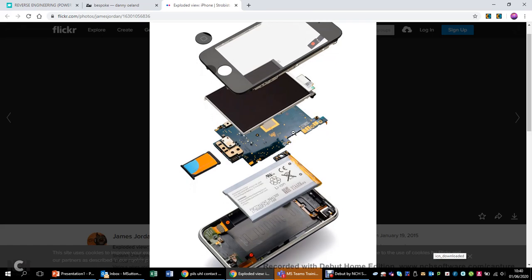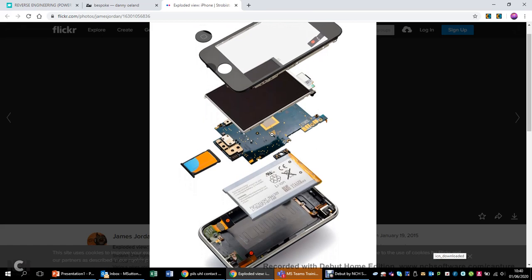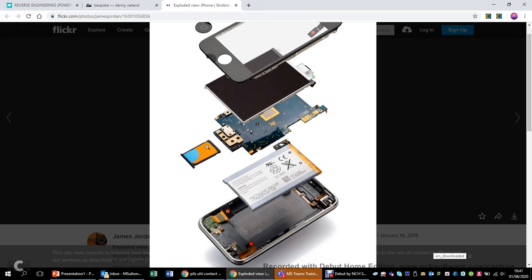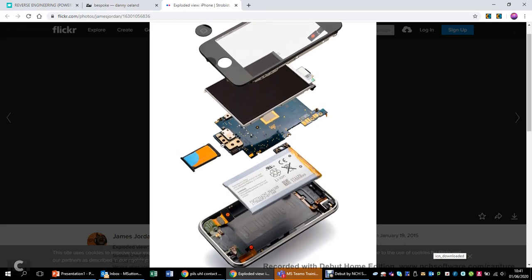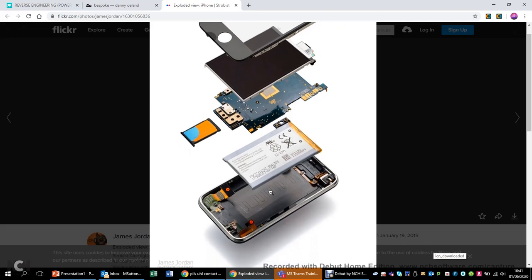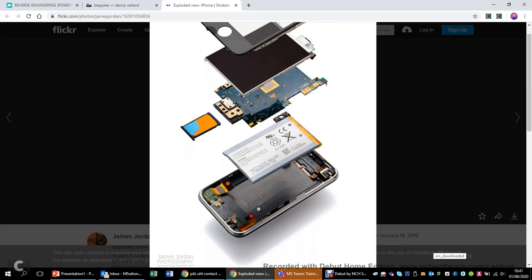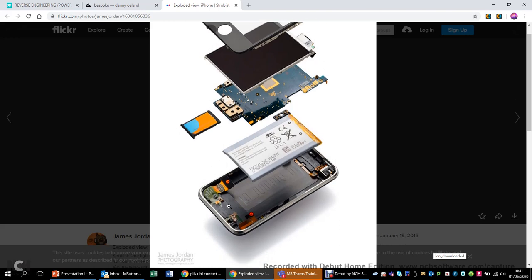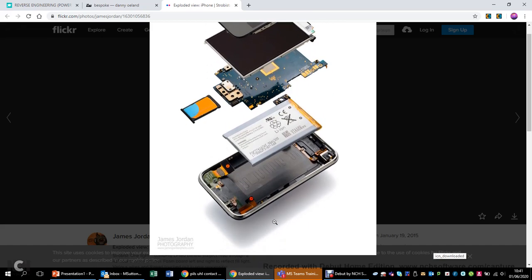And then we start to come down into the PCB, so the printed circuit board. Now, these are obviously very, very complex indeed, and will hold all the individual parts and components that we need in order for the phone to actually function. And we have an SD card slot, or actually no, SIM card slot, where it slides into there on the bottom of the phone. You've then got the lithium-ion battery, and we can see that we've got the back of the case, and we can see some little bits and pieces. For example, you've got this kind of little ribbony bit just here, which is probably the aerial, and some other aspects of it. So you've got some of the ribbon cables that are still within it. Obviously, we have a little bit more like the bezel around the outside.